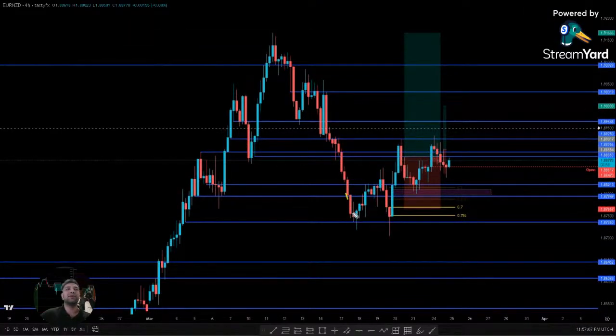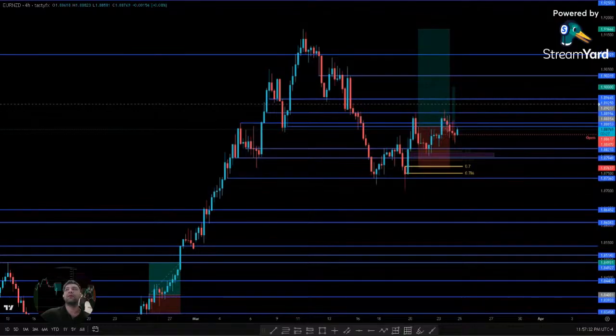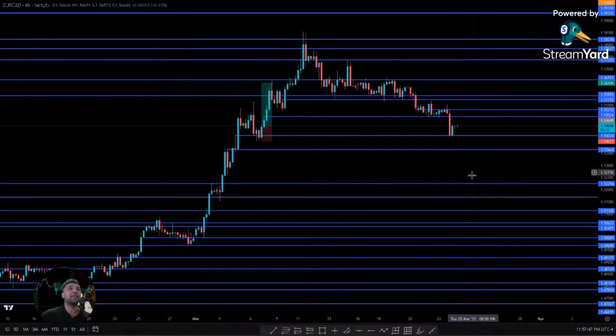So the idea was to get long here, and I was planning to get long, and I was long. So this was a pullback that happened. Prices went up like that, broke out, but came back in again, retesting this level. So let's see if we can actually take the position again on the upper side like that. It has given us a good indication around here, by the way. This is a good sign, but it all depends upon how the euro performs in the London session against the Kiwis.